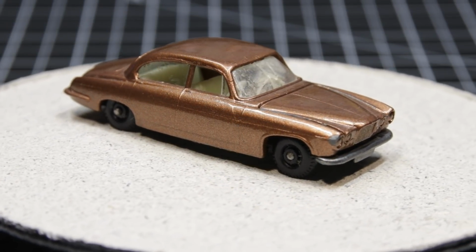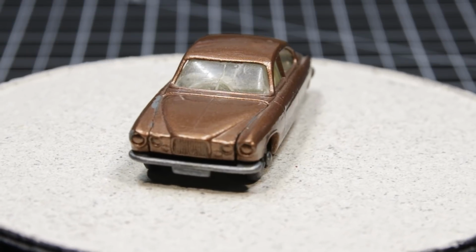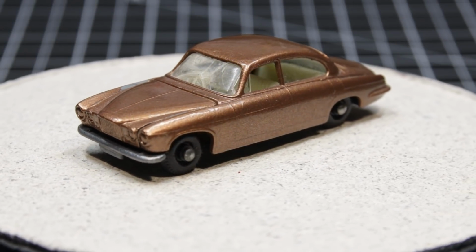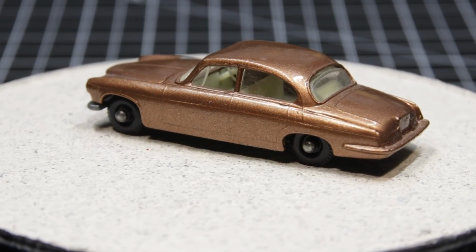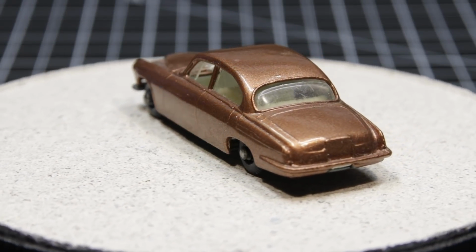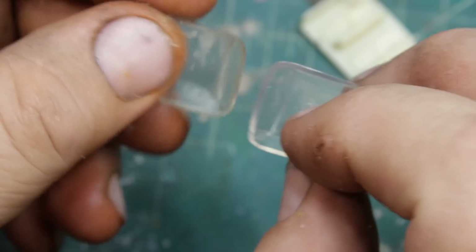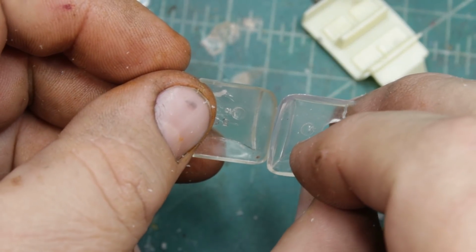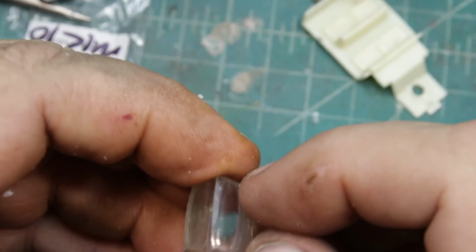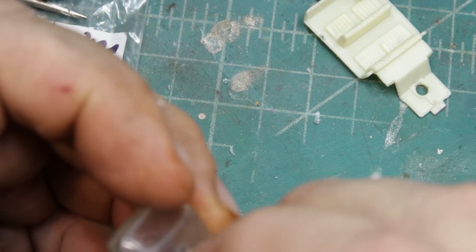I had mentioned that I was actually going to put a different video up today, and what I was going to do was this Matchbox Jaguar Mark 10, and you can see that the glass is broken, and I ordered glass and it doesn't fit. This is the second piece of glass that I got, and clearly the glass looks to be too thick and I can't get it to settle into the casting. I'm not 100% sure where I got it because I buy from a lot of places, so I'm not going to say who. But in my own mind, I'm about 99% sure where I got it, and I probably just won't order from that outfit any longer.